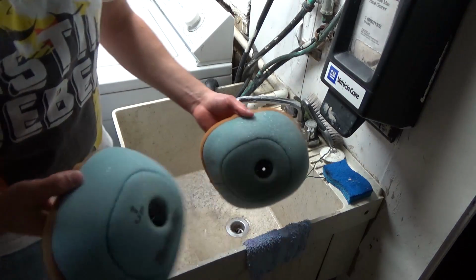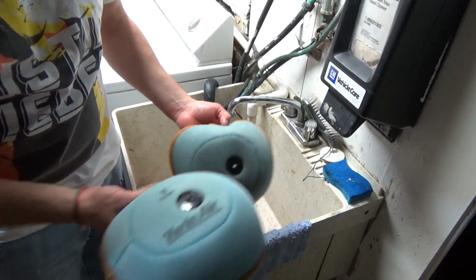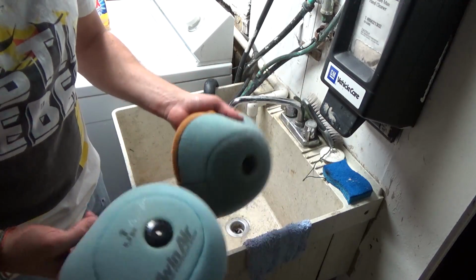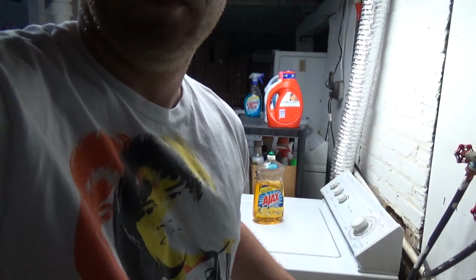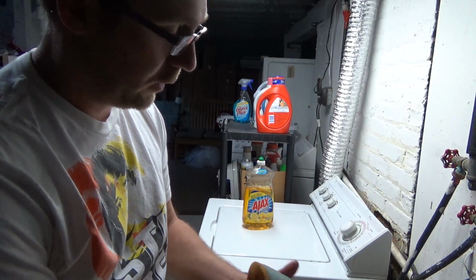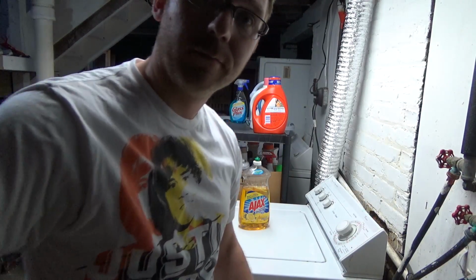And this is the finished product. So this air filter right here has been cleaned. I have it ready to go. This one I've had for 2 years, and it's still great. It's going to kind of go back and forth between the two. So hopefully this helps you out. That's the whole purpose, we want to help you guys out. So make things easier. And now we'll get it dry. We'll go ahead and oil it.